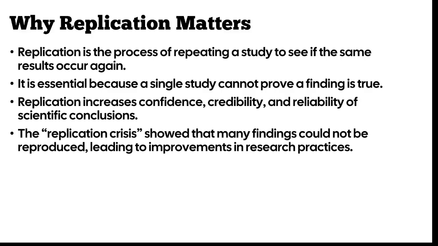Now, there's a replication crisis out there that shows that a lot of the things that end up getting published have results that are either difficult, if not impossible, to reproduce. And that has led to a movement or a push to improve our research practices. And we're going to talk about some ways that we could do that in this video.